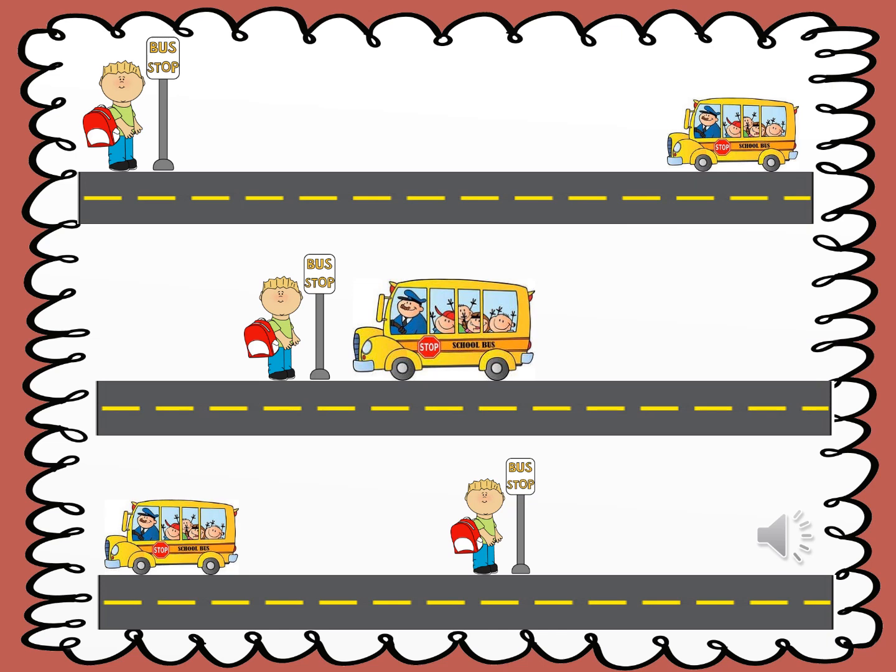Have you ever gotten lost trying to get somewhere? Finding your way can be confusing because when you change position, things around you stay in place. For example, look at this slide. The boy, he is in position. He is not moving at all. But look at the school bus. It is in motion. The school bus is moving.